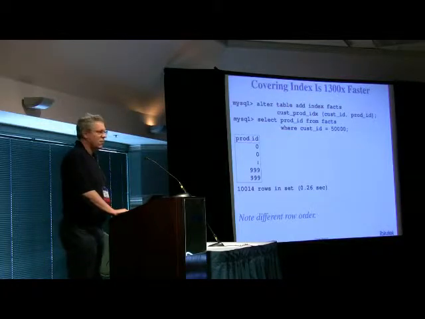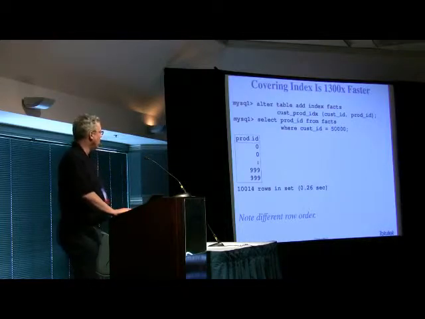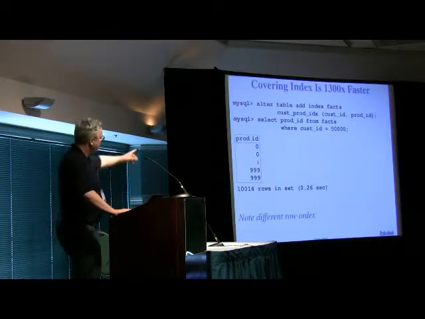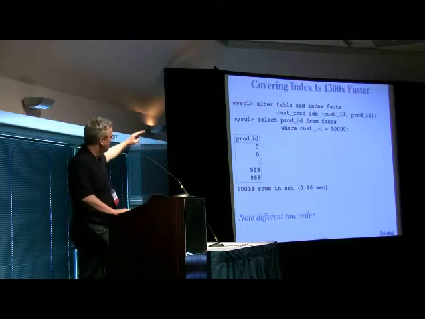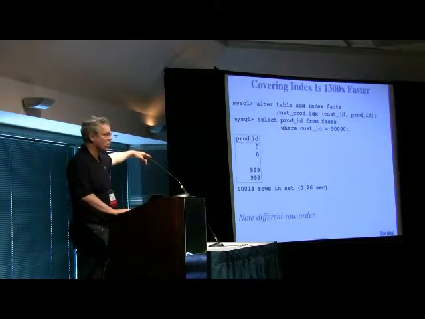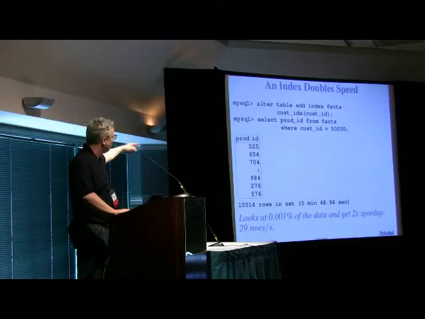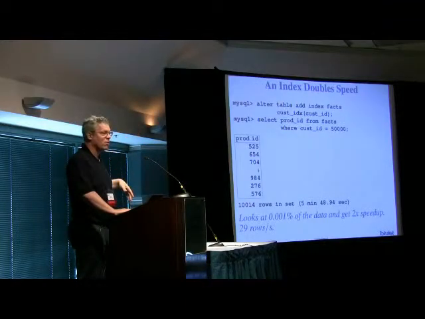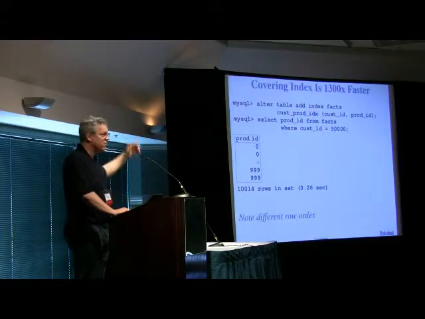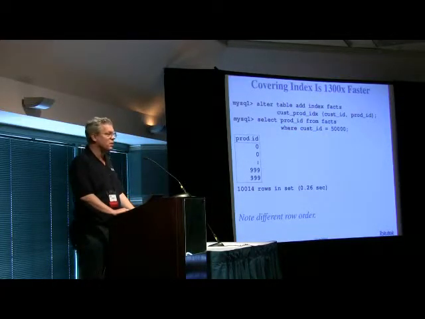And this is going to be true on basically any storage engine that has indexing. So it's going to be true for InnoDB or MyISAM or ours. One interesting thing to notice is the row order came out different. Here the rows actually come out in sorted order. So 0 is the first one and 99 is the last one. If I go back a couple slides, it came out in some random order. So adding this index changes the answer because we didn't specify the order in which the output's supposed to come, and that's allowed.